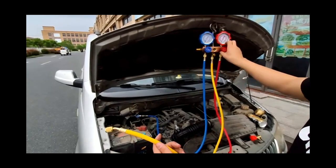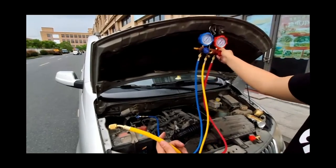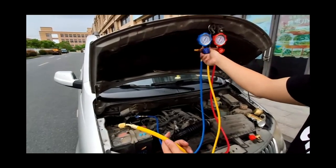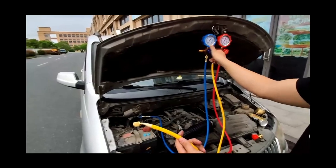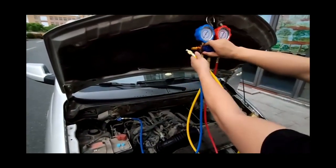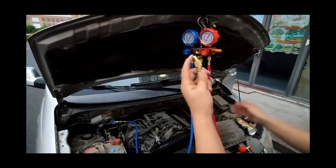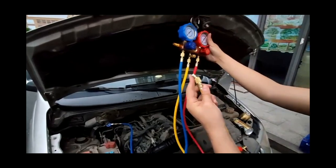After all the refrigerant is released, tighten the low pressure gauge and high pressure gauge. Next, we use this yellow tube to pressurize. When pressurizing and vacuuming, the yellow tube is installed to the air pump. Turn on the red gauge switch, turn off the blue gauge switch, and turn on the compressor.